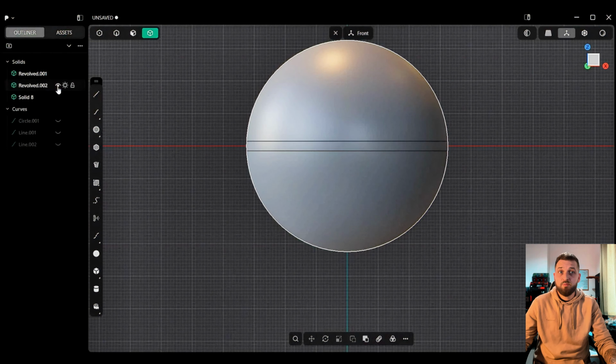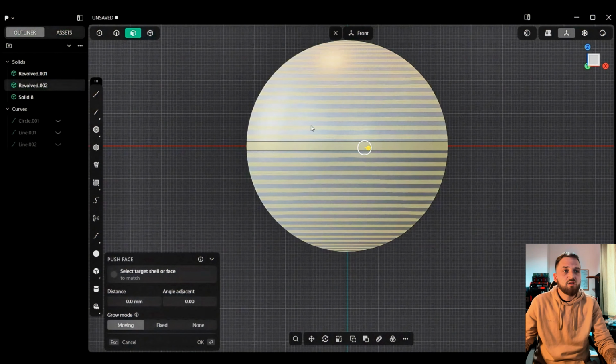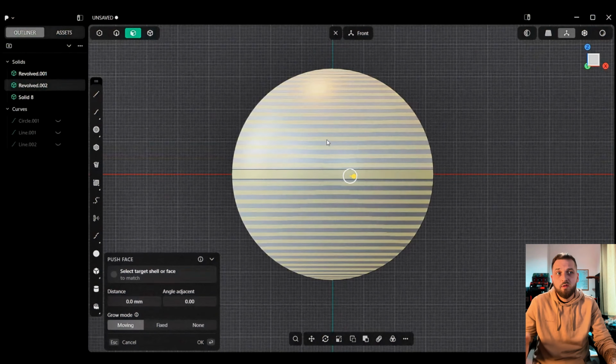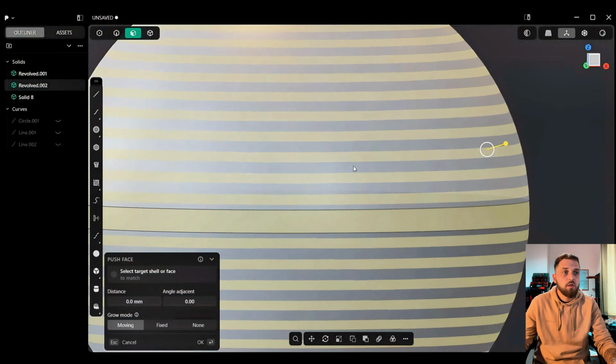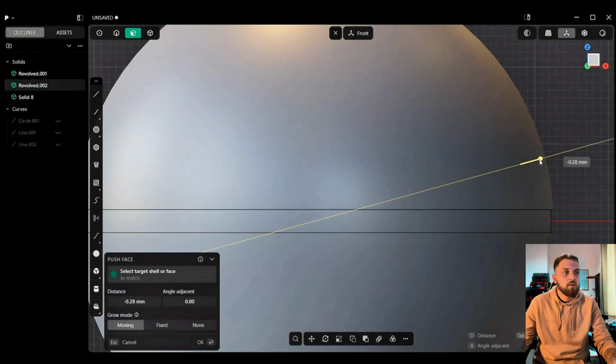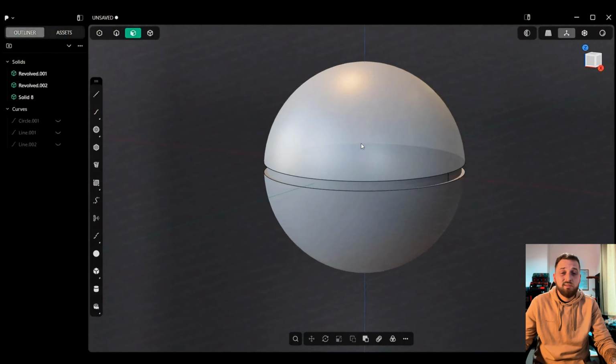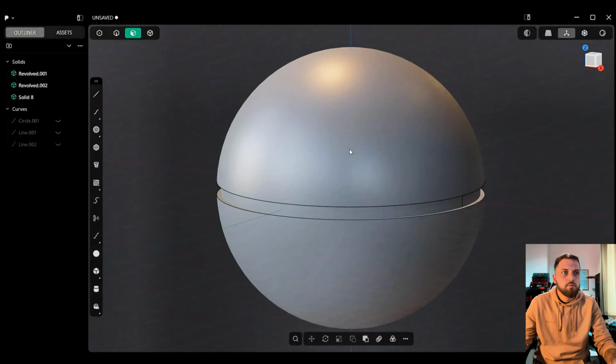Now, let's bring that copy sphere back, and then select the face on that. You can see it looks a bit weird, but that's just because it's overlapping with the other two objects. And then you want to bring that in slightly. There we go, 1.8. You can already see it's starting to look like a Poké Ball.